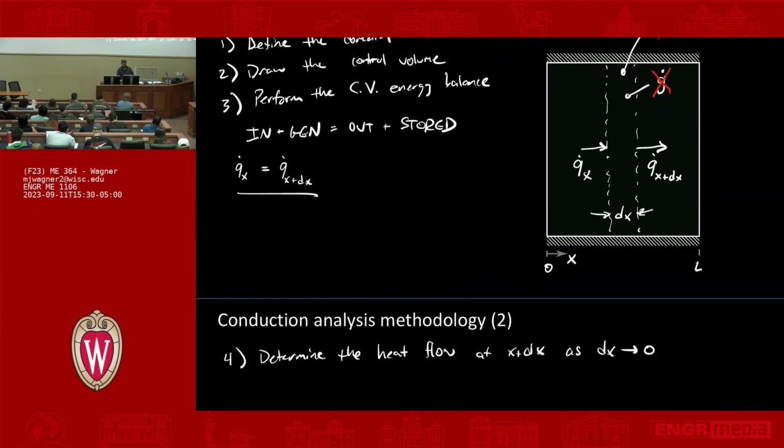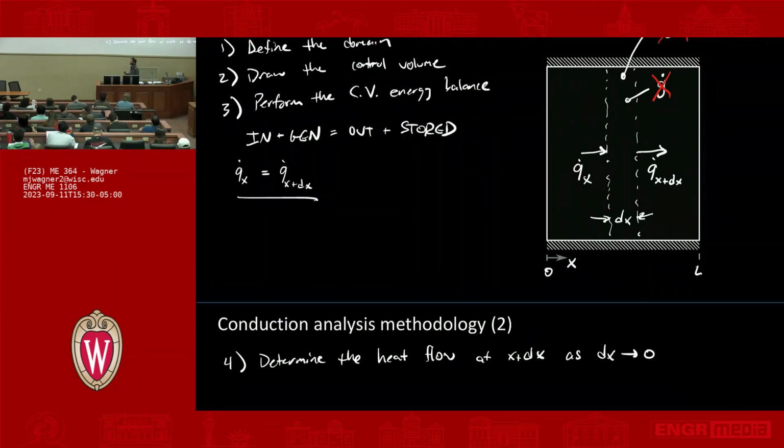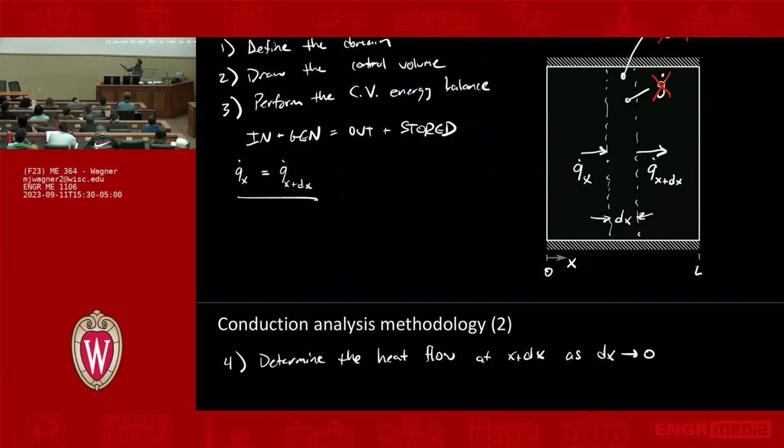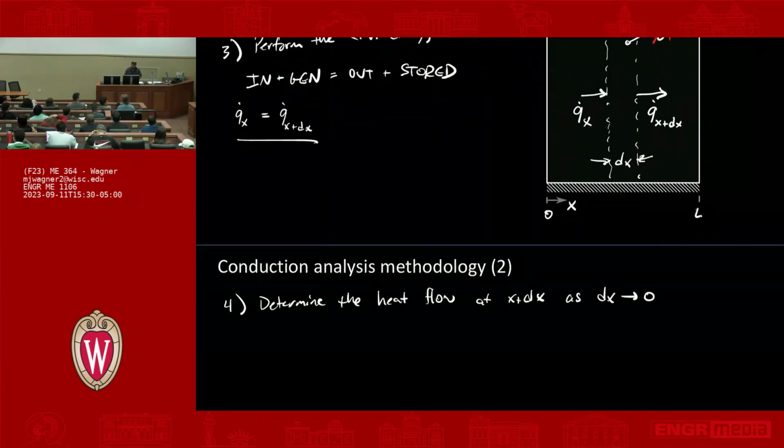So if you look back at our control volume here, we have to make some statement about what we think q dot at x plus dx is going to do relative to q dot x, or we at least need some model for it. So there's different ways that you can approach this. The conventional way of approaching this is to say, I'm going to model that relationship, but I don't know exactly what the relationship is, so let's just use a Taylor series, throw it in there, and see where that goes. So that looks like the following.